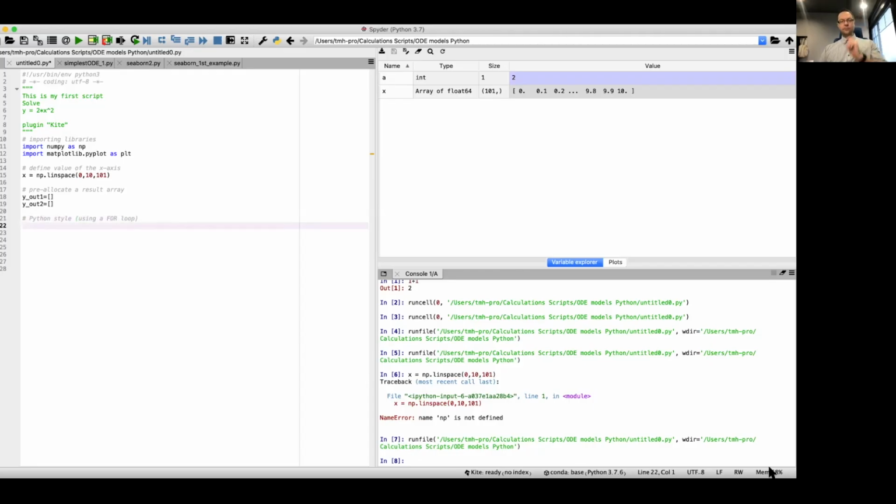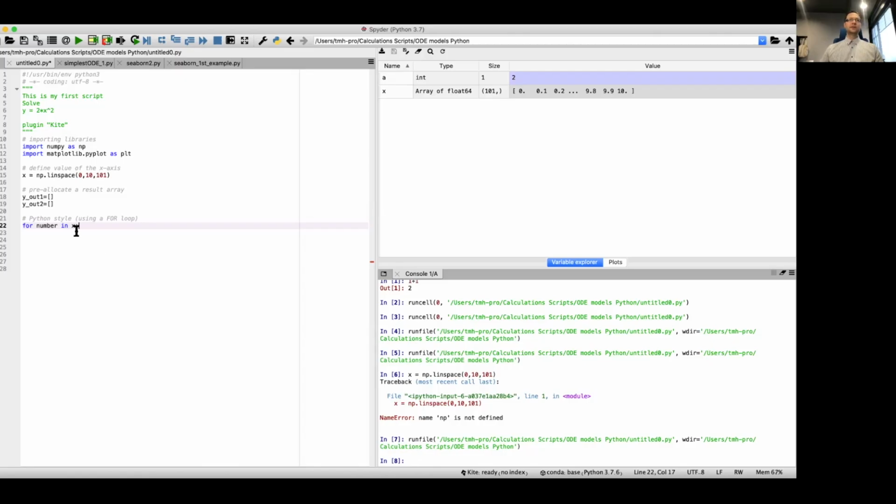Okay. So I have my array of x values, and I want to solve my equation. I want to know for each value of x, what is the value of y? How do we do that? I'm going to use a for loop. I say for number in x.